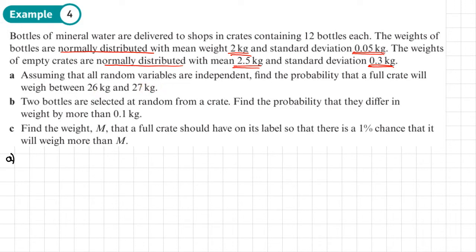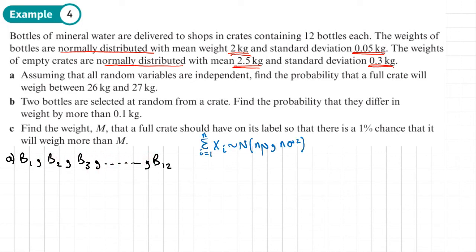So let's assign some letters to these distributions. And I'm just going to use letters that make sense. So the bottles I'm going to call B for bottle, and I've got these 12 bottles here, so I won't write all 12, but basically what we've got is these 12 independent random variables that all have an identical normal distribution, the same mean and the same variance and standard deviation. So we can do a calculation to work out what the mean of the sum of those 12 would be. So we're going to be using this rule here.